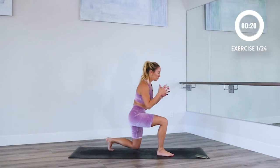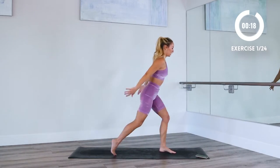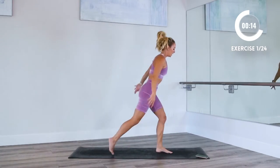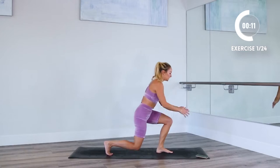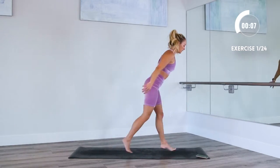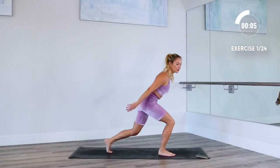Set yourself up here, and we're gonna switch jump, switch jump, just like this. Hop in, join me now if you haven't yet. Let's go. So these are short bursts — 20 seconds. That means that you're gonna go as hard as you can for those 20 seconds. I don't want you to hold anything back.